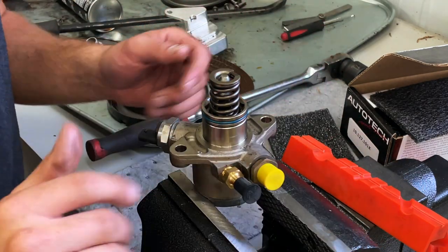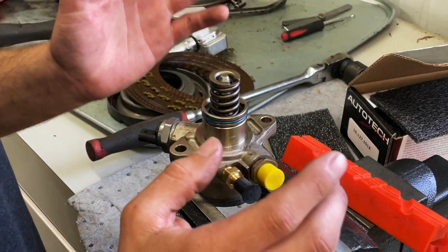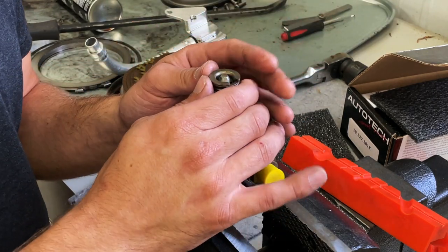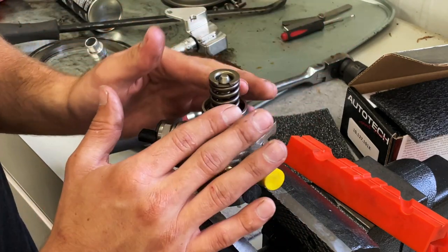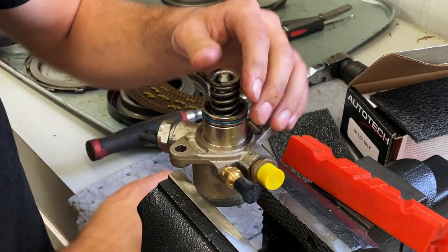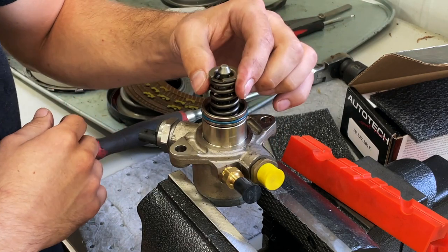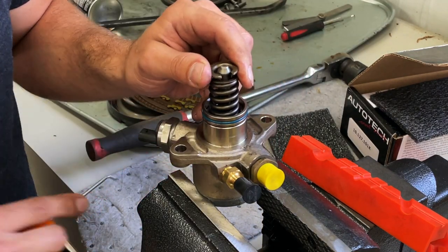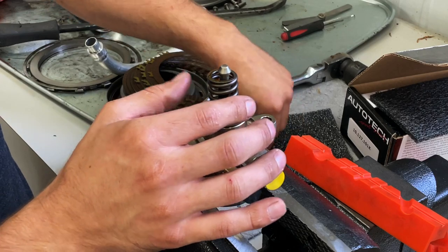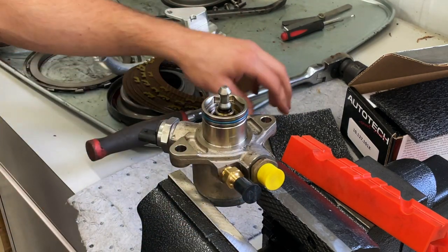So here we have our stock pump in the vise. I like using a vise to keep it all held secure for teardown. Be very, very sure to keep everything clean — you don't want to risk getting any dirt in your pump or you risk ruining it. To begin with, we need to get the spring and the top pad away. Just grab the spring, wiggle it upward a little bit. The plunger will actually pull completely out, but I'm going to try to do it without doing that. We'll release the spring from the seat, go in here, pop that cap out of the spring, and then we'll be able to pull that right out. Just simply a slotted cap retainer — pull the spring out. The stock plunger will actually pull completely out, but I like leaving it in just so we don't risk damaging the seal.